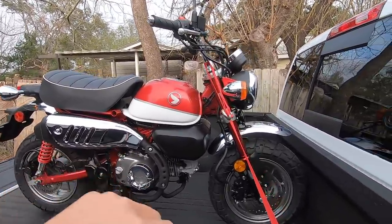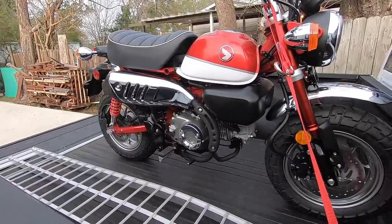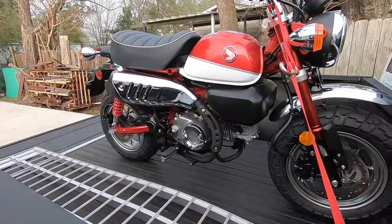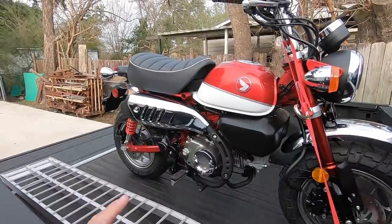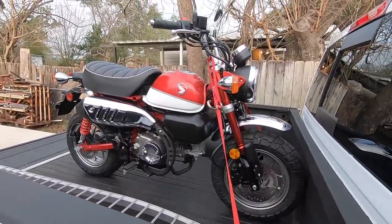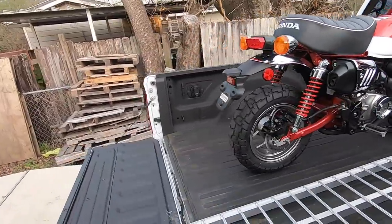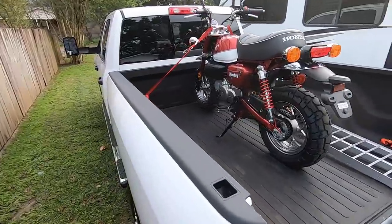And what's so cool about these bikes right here is that they designed them after the original Honda Monkey, I believe from the 60s. They were a very popular bike back then. The retro bikes are really popular these days. All the major brands are making the retro bikes again. And this one seems to be very popular, doing well with Honda. So I decided to get myself one. And hopefully I'm gonna have a lot of fun with it. We'll take it with us on the road and I'll ride it around the campgrounds or wherever we're at, you know.